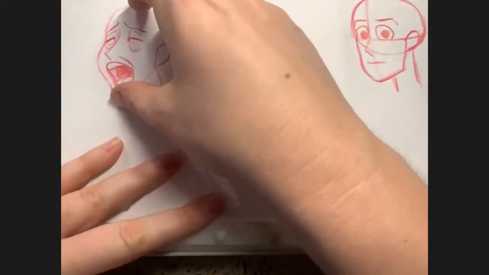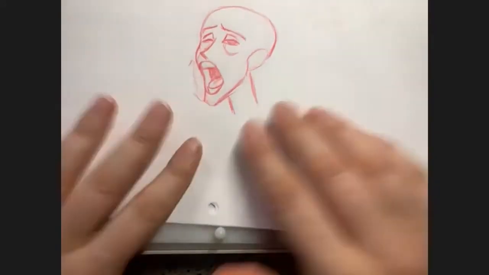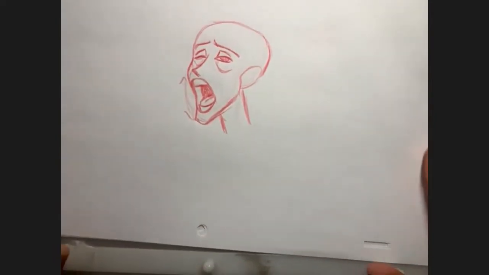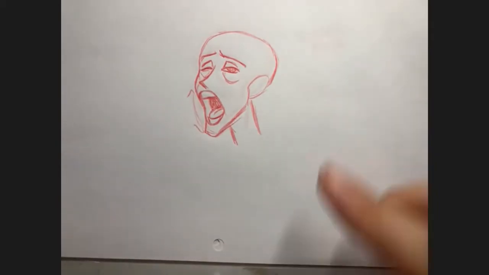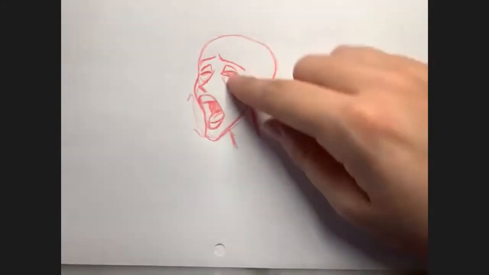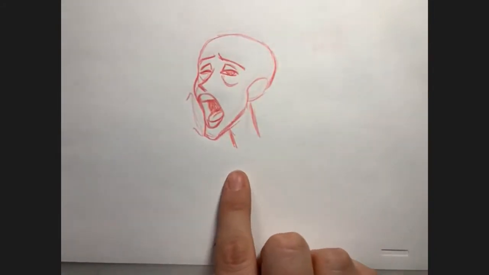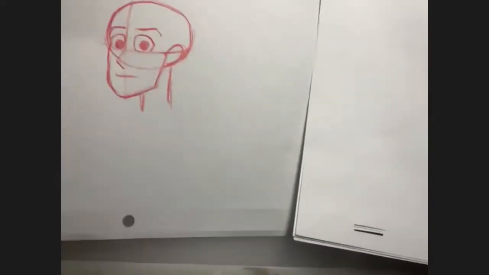Here's my final one. Yes, his jaw's open, but I'm pretty sure the head has grown a little bit. My tip would be to figure out what you're doing at this stage and try to only worry about one thing at a time. What I was doing here is just a rough, loose pass, getting the energy of the poses down. When you're doing that, just focus on that. Don't focus on sizes or keeping the characters on model, looking the same, or things like that. Just worry about getting the energy down.